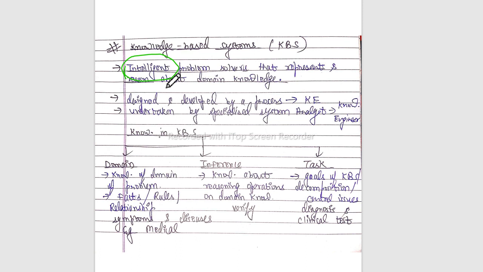In this case, the knowledge based system will be representing the knowledge and also reasoning about the knowledge. In this particular case, you understand the domain, right? A domain is any category, like the medical category, the food category, or the banking category. So the knowledge based system has domain knowledge. If we are concerned with the medical domain, then the system has information about different diseases, their cure, their treatment, their symptoms, and their signs. So it is an intelligent problem solver that represents and reasons about the domain knowledge. In this case, the domain is the medical domain.